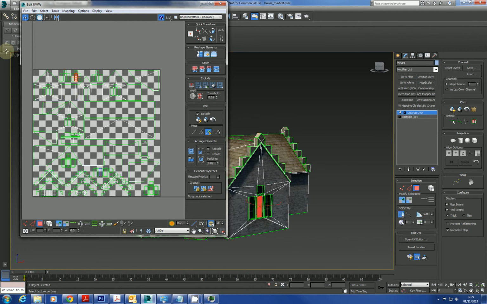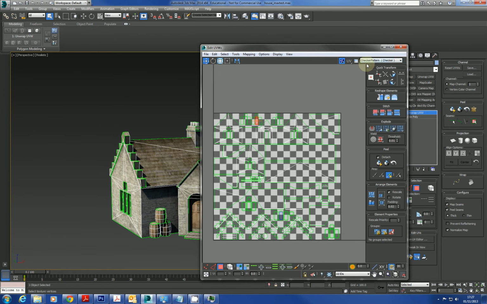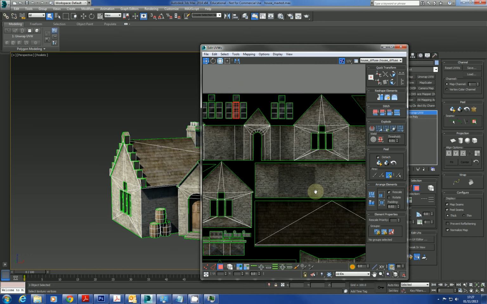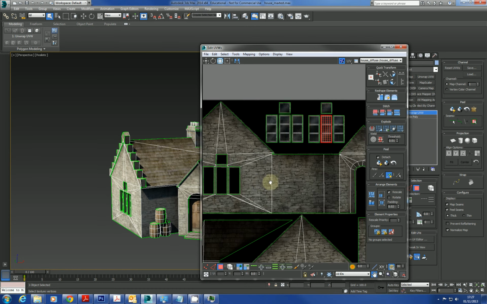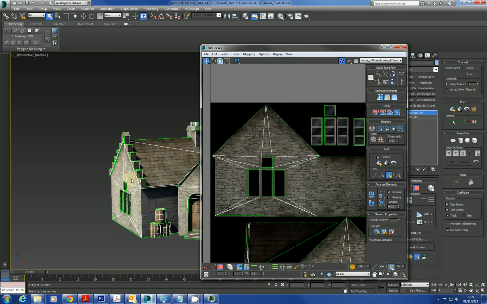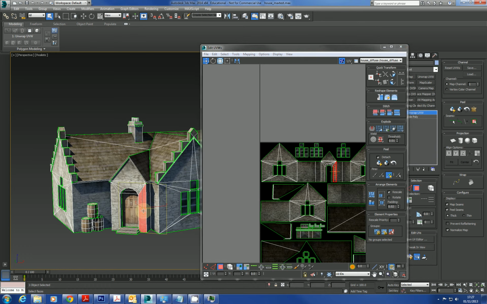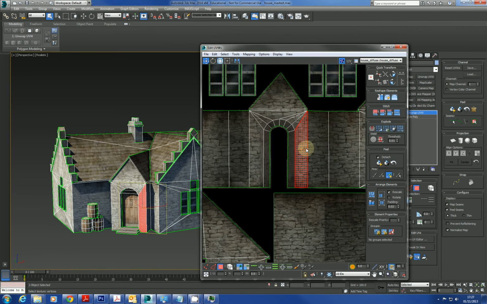If we look at this, this has already been laid out, and the way to see how it relates to our actual texture is, if I put on the texture and zoom in, you can see that this is laid out onto the actual texture. If I go down here and click on this face and zoom in, you can see that this face represents this part of the texture where it's running around.